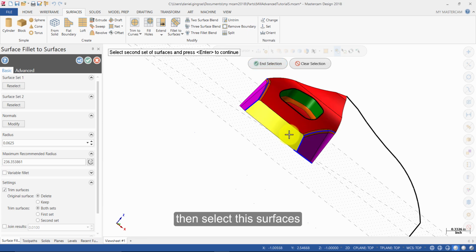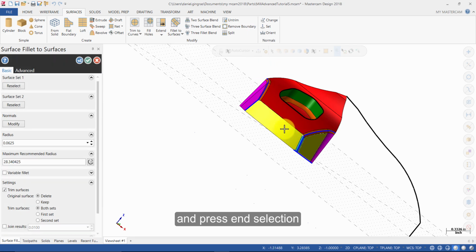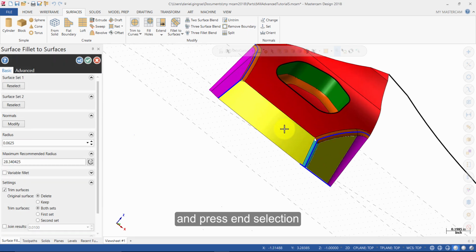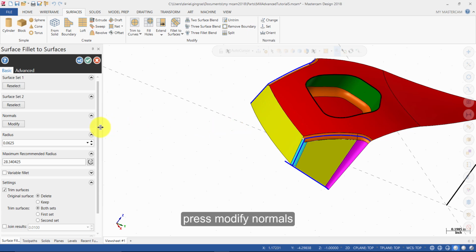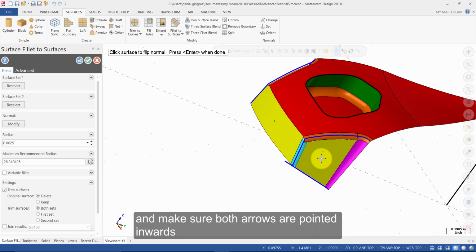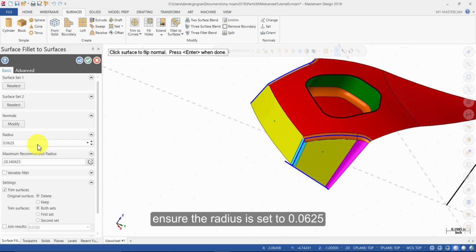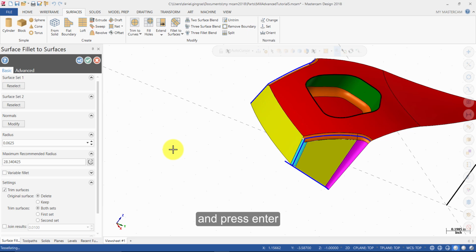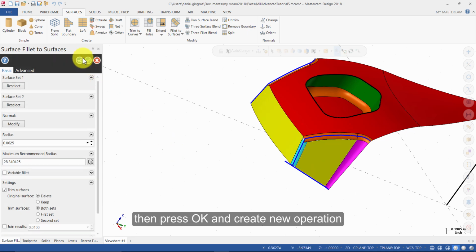Then select this surface and press End Selection. Press Modify Normals and make sure both arrows are pointed inwards. Ensure the radius is set to 0.0625 and press Enter. Then press OK and create new operation.